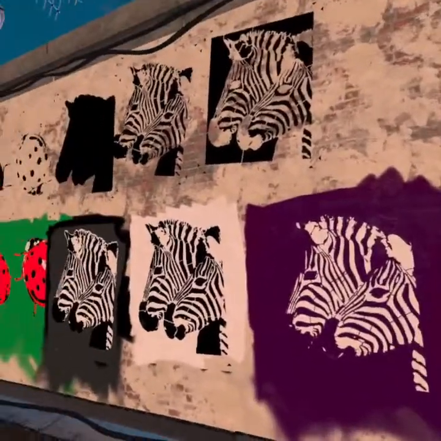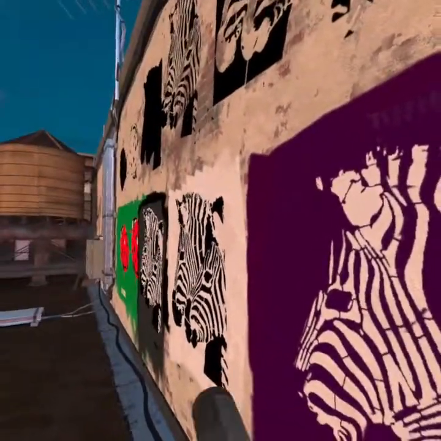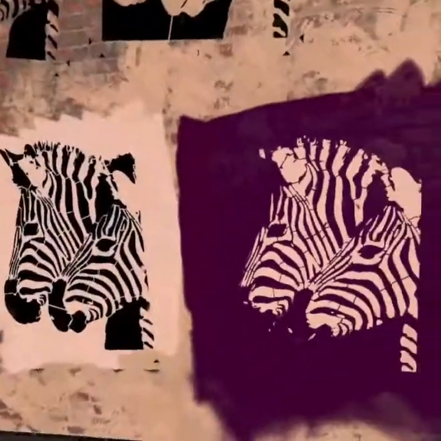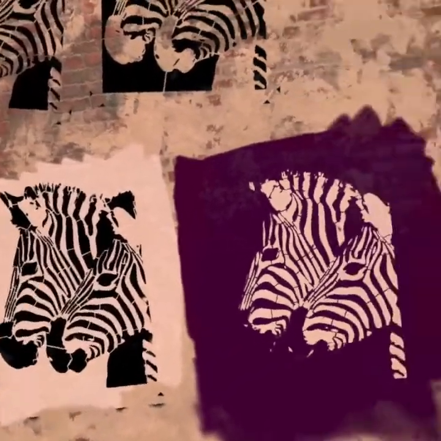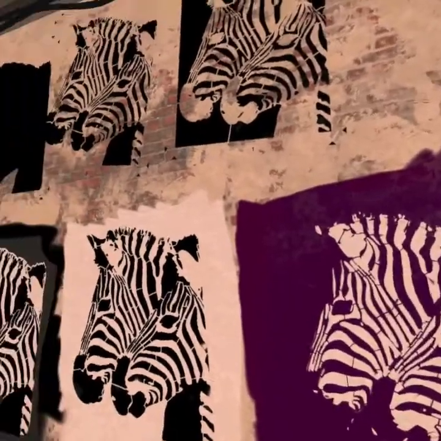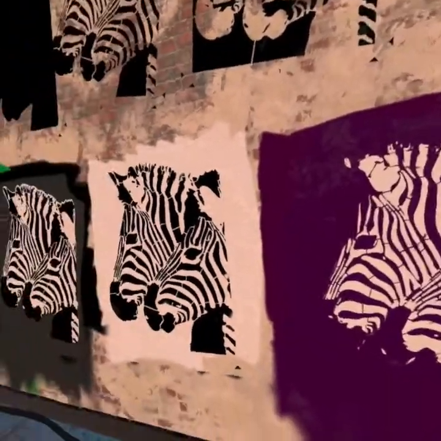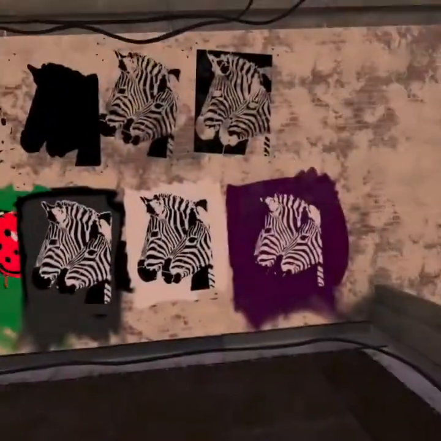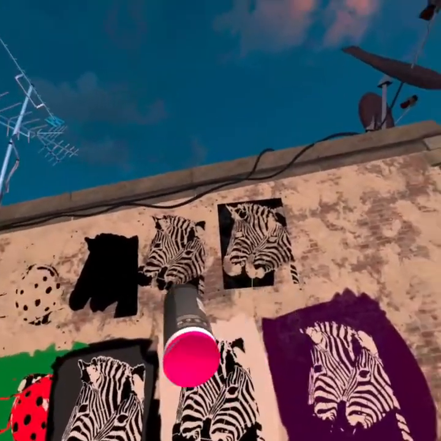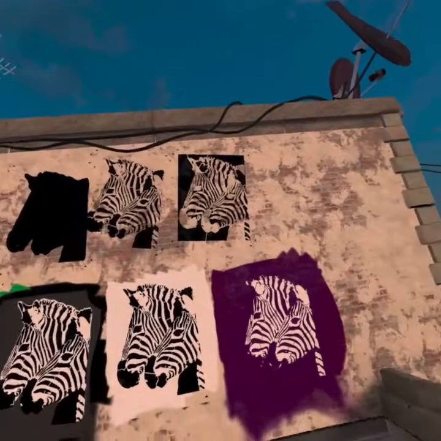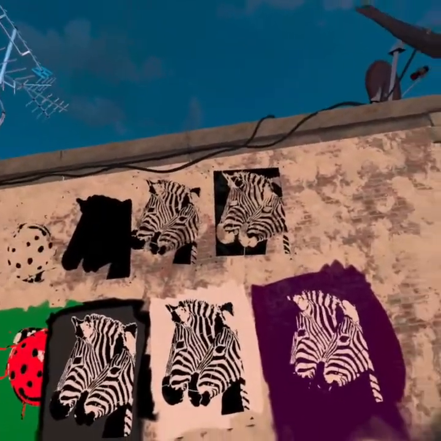All right, so now what I've got here is the zebra look, and I've got the same basic pattern as I had before, with instead of black on white, now I've got white on purple. I can still identify the zebras, and I still like them. There's just one thing that I'm not crazy about, that if I have these two stencils here on the right, I can actually fix it. And I'll show you what I mean.